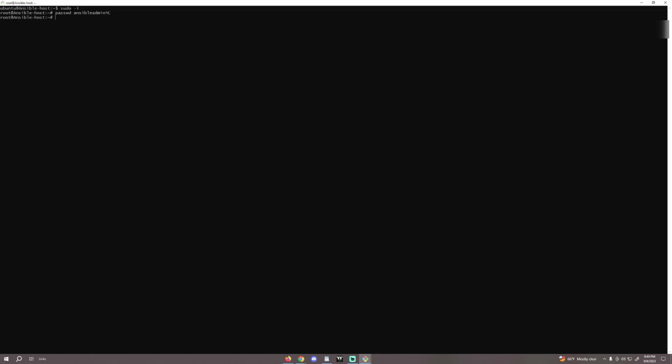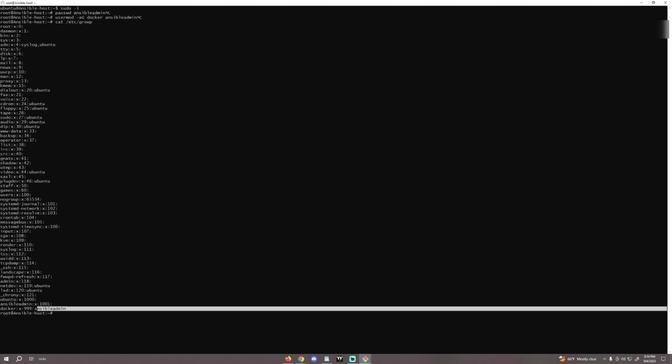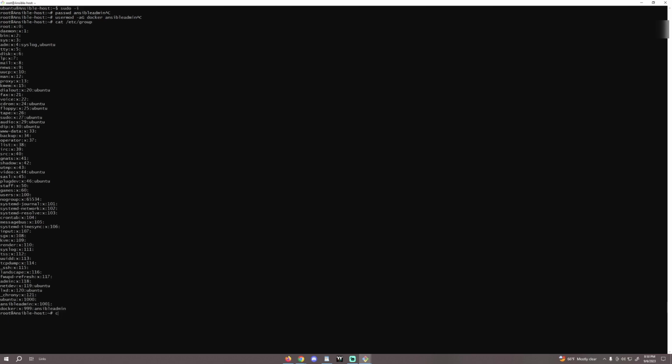Okay. I already installed Docker onto this machine, so what we need to do is add this Ansible admin to the Docker group, which is going to be usermod -aG docker and then the user. Go ahead, press enter, and you can confirm that by going to this directory here, and I think it's group. Yeah, it's group. So here's the Docker group, and we added the user to the group. All right, so that's done.